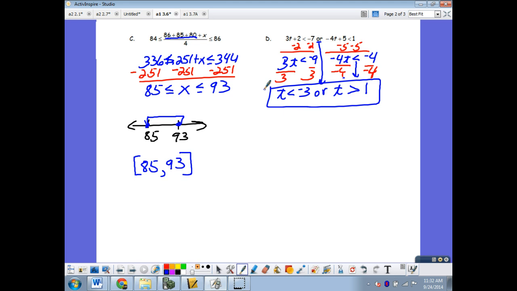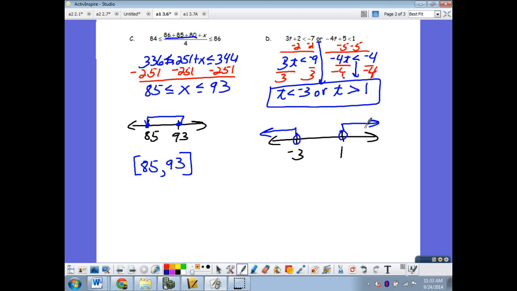Now in order for numbers to be involved in the solution, they only have to satisfy one of those. So on our graph, we want to graph all those numbers that are less than negative 3 plus all those that are greater than 1. So let's focus on the t is less than negative 3 first. Since we have just less than, we have an open circle, and we're going to shade to the left. That's where those numbers are less than negative 3. And then for 1, once again, we're going to have an open circle at 1, and we're going to shade in the direction of those numbers that are greater than 1, which is to the right.